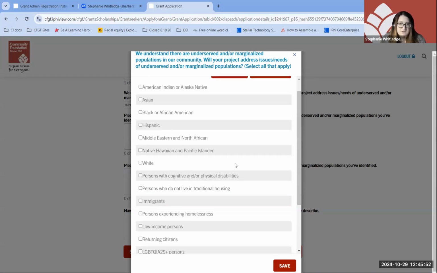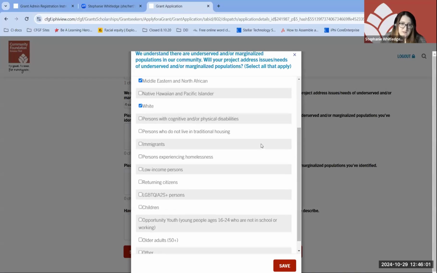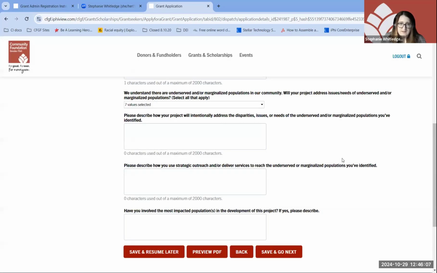But if you do think that you are going to be working with certain groups, you can select as many as you think apply. Save. So here it will only tell me how many values I selected, but if you preview the PDF, it will actually list all of the selections out for you. And that's what we'll see at our end as well.